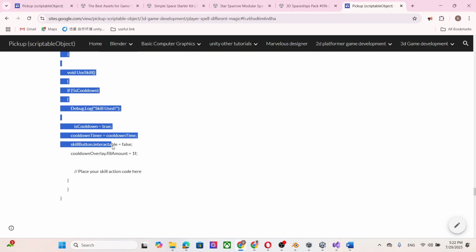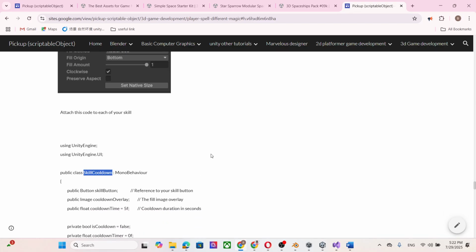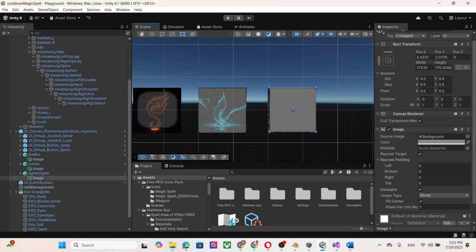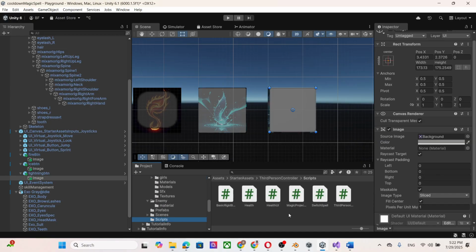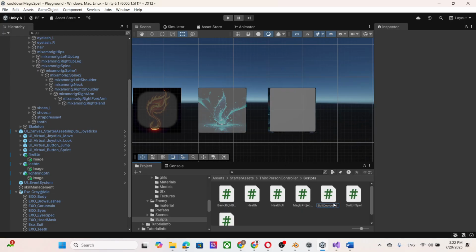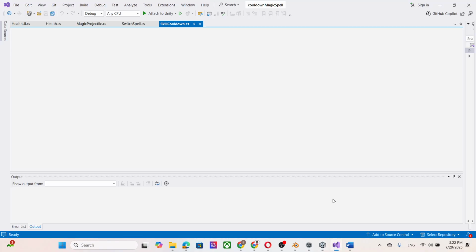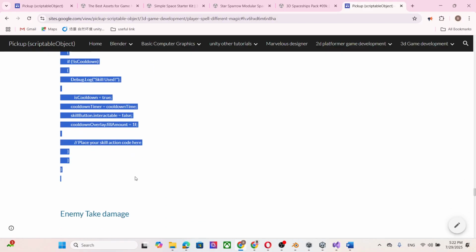So you copy this skill cooldown function, copy, and then put it in your code here, your script. Right click, create for your scripting, this one, skill cooldown. You can copy this code and place it to it.